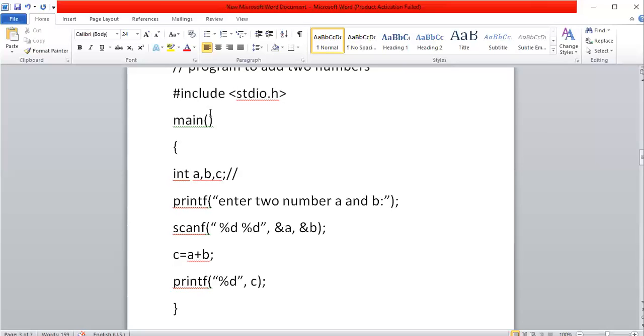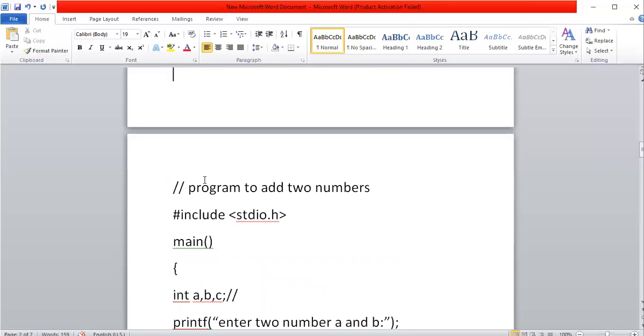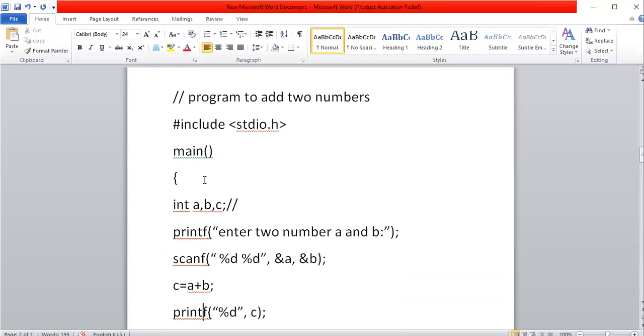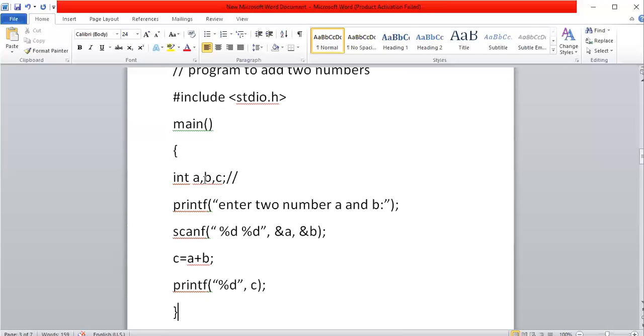Here the program purpose I wrote before beginning the main program. The program purpose is adding two numbers and displaying the result on the display system or storing the result in another variable c. So this is the main program. This is the local declaration part. Here I am declaring three variables: two are used for reading the numbers and the third is used for holding the result. By using scanf, I can read those two numbers from the keyboard.